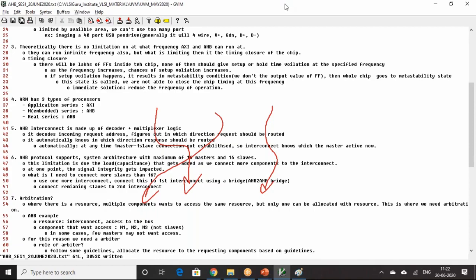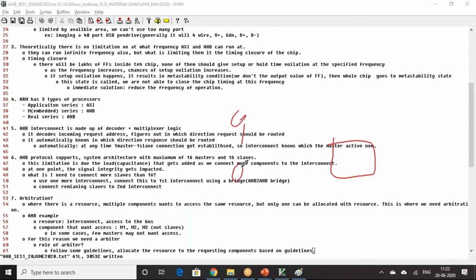I will give you an example. There is a car, and two people want to use that car. So there is only one resource. Now what we will do is, along with the car, we'll keep one person here who is going to give the key to either this person or this person.